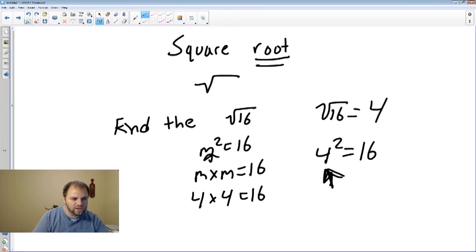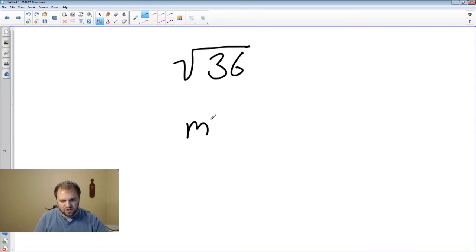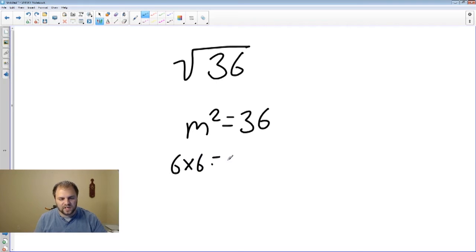So let's do one more, just to make sure we got it all. And let's focus on a larger number, 36. I want to find the square root of 36. M squared equals 36. So what number squared equals 36? What number times itself? Well, that's one of our basic facts. We should know that 6 times 6 equals 36, which must mean that 6 squared equals 36. 6 is the root. So the square root of 36 equals 6.